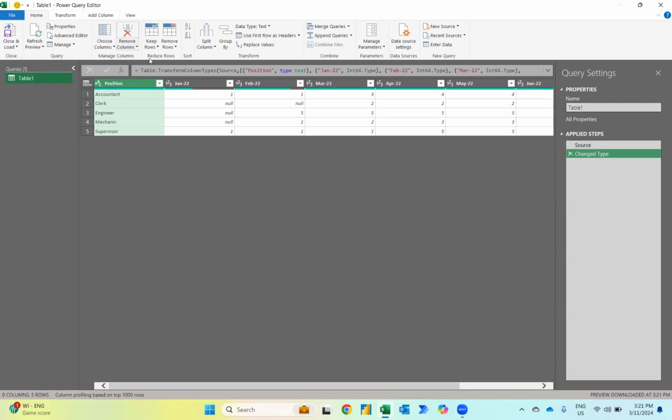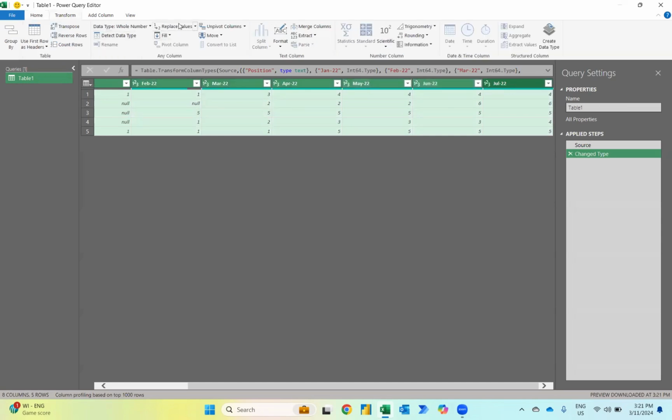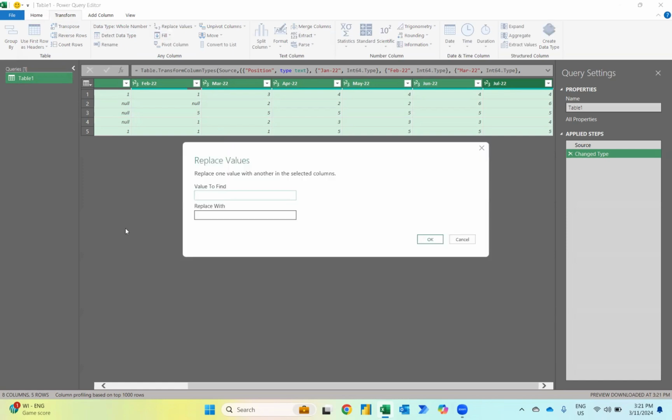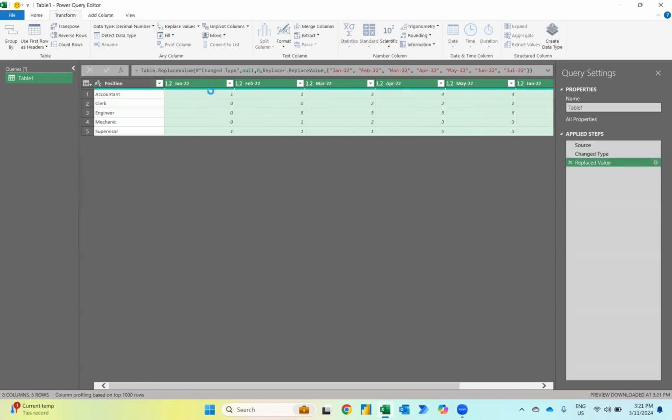So what I want to do is, of course, we do have null. Normally, if there is a null in Power Query Editor, it indicates the space is either 0 or blank. In this case, I don't want it to be null. I want to replace the null with 0. So I go to Transform, I click Replace Value, and then a box will appear. I want to replace null with 0, and then I press OK. Automatically, you notice that the null has been replaced with 0.